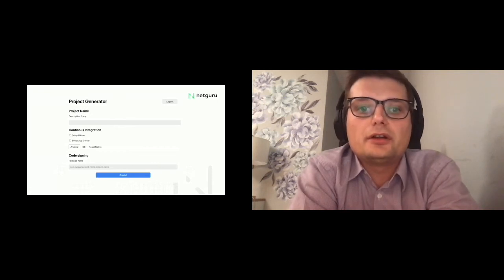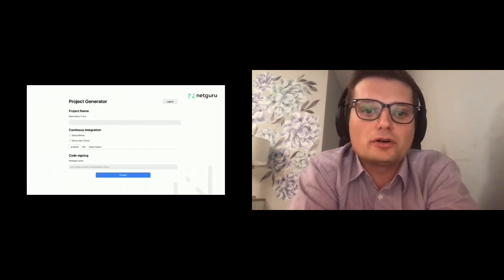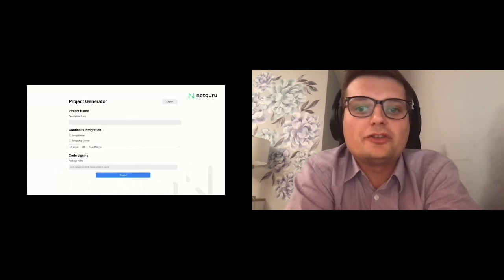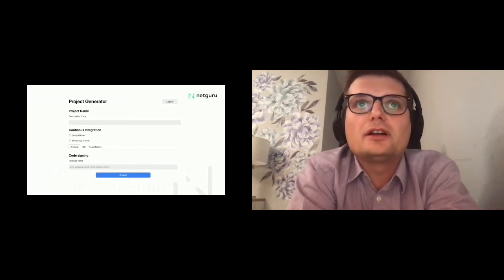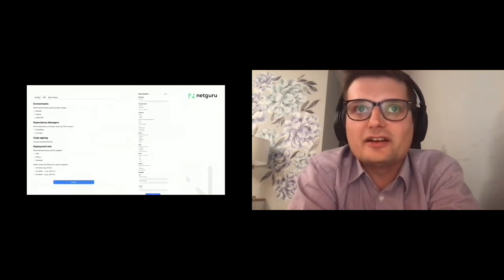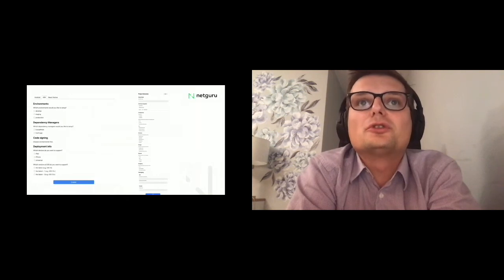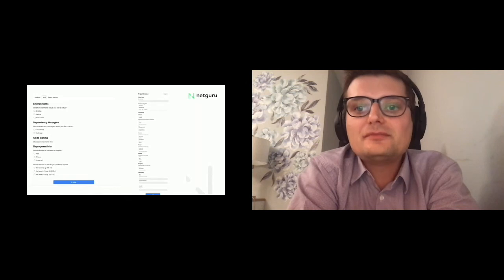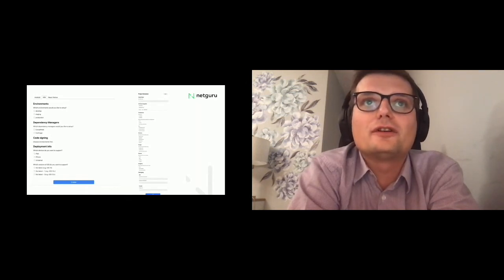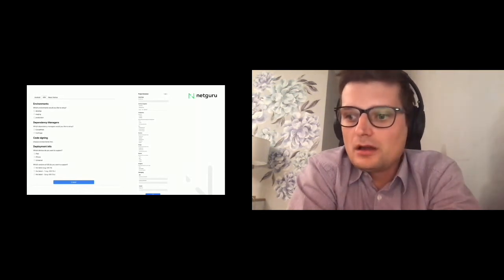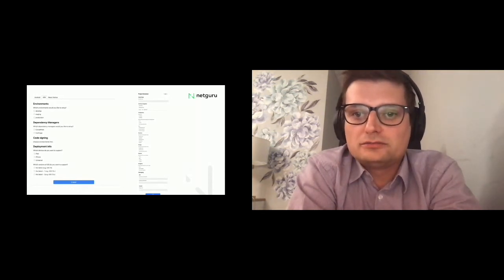And for iOS, you have some more options. So it's a little bit more complicated, but still manageable. And for React Native, we have a lot of options. So the guys there have a little bit more work, but still it's just selecting options on one page form and clicking create, and you're done. So that's it.